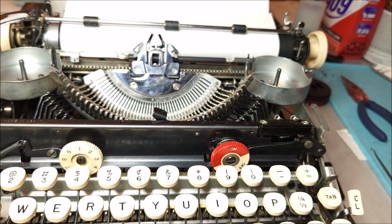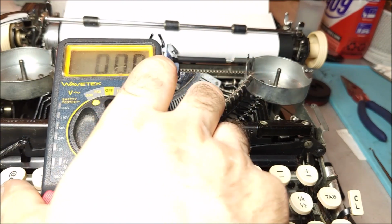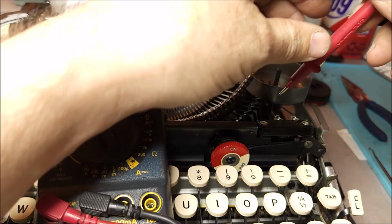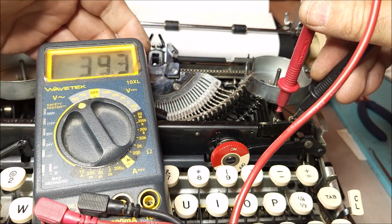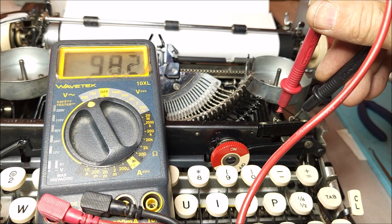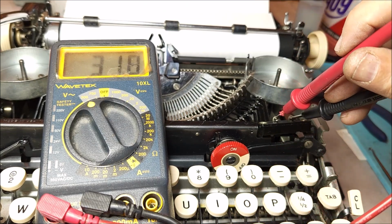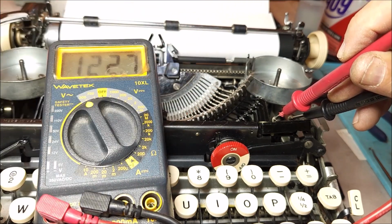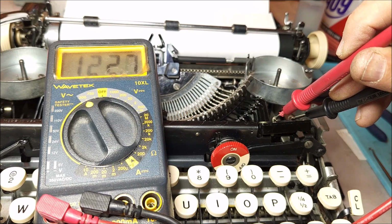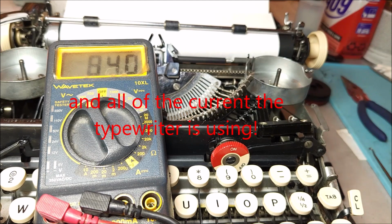So I'm going to do something now which I don't advise anyone to do. I'm going to plug this unit in, and I'm going to hold a multimeter up onto these switch connections, and then I'm going to trip the safety. So I can show you that across this connection, well, actually I don't have to trip the safety. There's 120 volts. This is switching line voltage. All right? That's something to be aware of. So you're getting line voltage through this black cable onto the side and up to the switch.